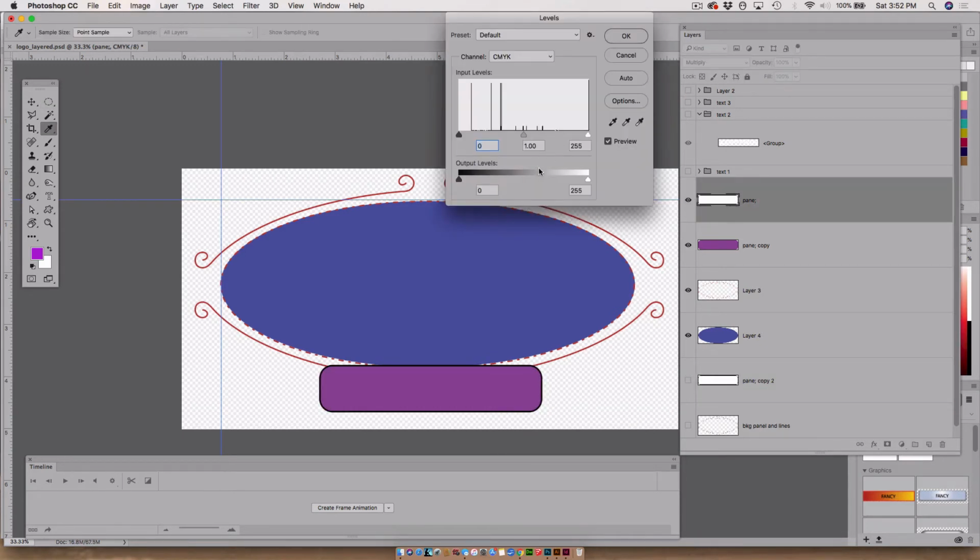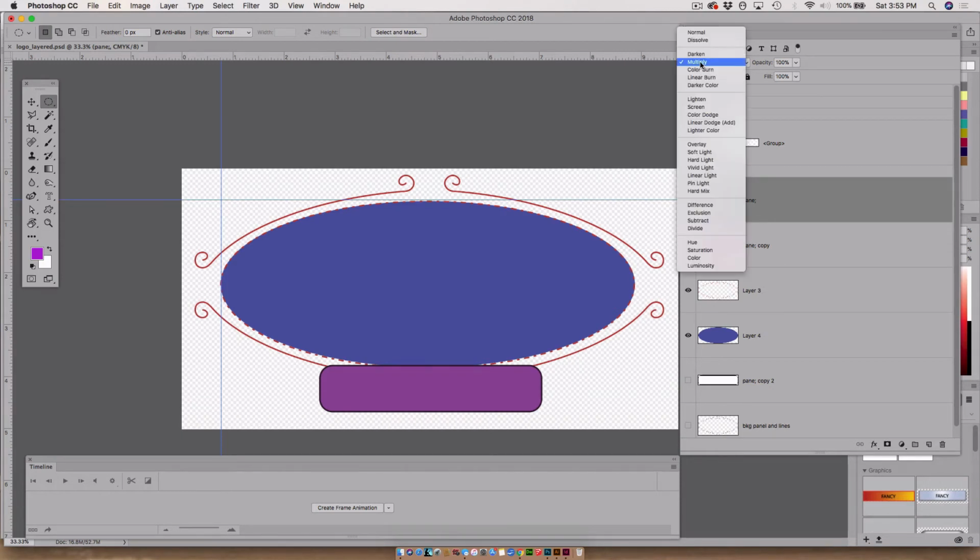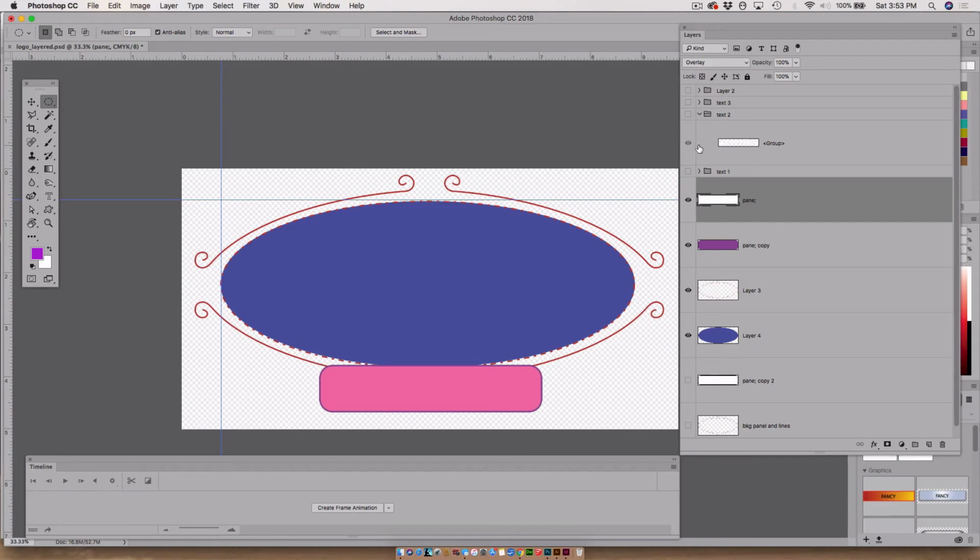This is an important feature in Photoshop where you can tell black pixels to become gray with this. Am I on the right layer? Yes. Feels like I'm not, but there. I'm making this lighter. Doesn't look like anything's happening. If I change this to overlay, so I can mix color that way and get the outline still on there.